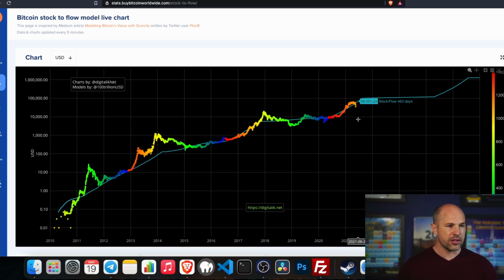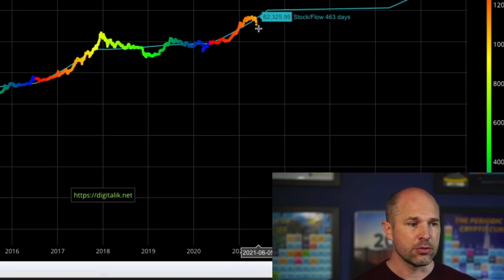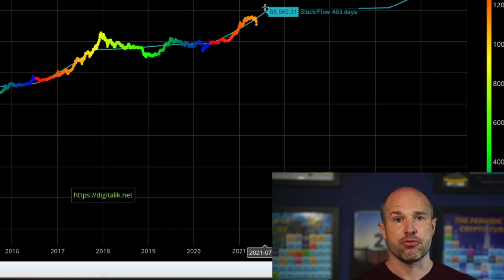So we're in this orange zone where you would be expecting a pullback, because we was right over the top of the blue line, which is the estimated stock to flow, the sort of average price where you'd imagine it should be. And it's always in and around that type of figure. So right now we have been over for a long time. We were way too bullish on Bitcoin. So we took a big dip down, and I should imagine this is going to turn around pretty quick.